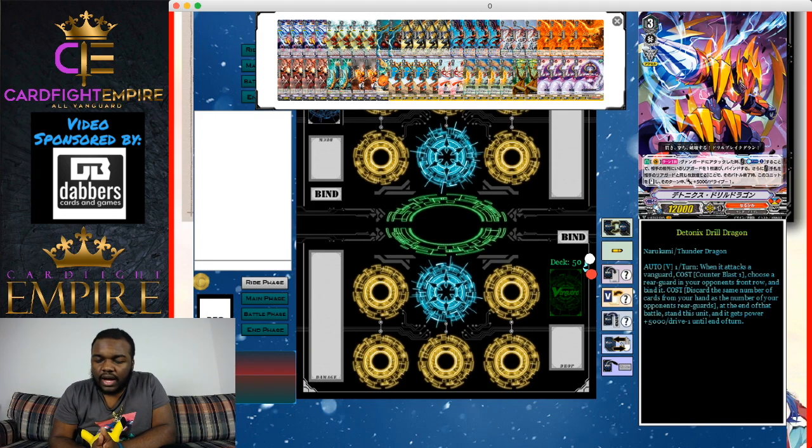So when this card attacks a Vanguard, you can counterblast 1, choose a rearguard in your opponent's front row and bind it, and then you discard the same number of cards from your hand as the number of your opponent's rearguards, and then at the end of the battle, you stand this unit. It gets plus 5,000 power and -1 drive. So ideally, when you're using Tonics Drill Dragon, you want to attack when your opponent has 1 front row rearguard and nothing else on their board. If you can get to that point and make that happen, that is the ideal condition for activating Tonics Drill.